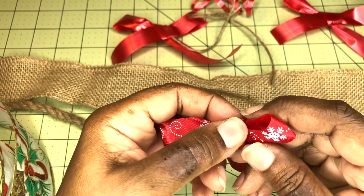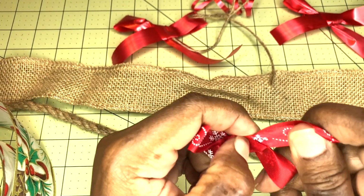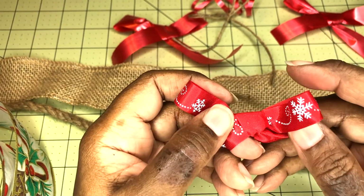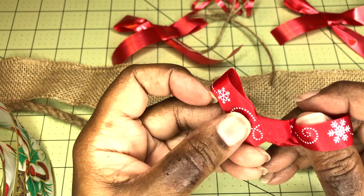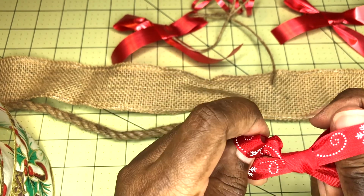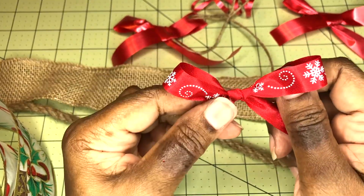Pull, pull, pull. Pull, pull, pull. Seems like it gets tighter easier if I put my fingers in the loops. Come on. There we go. Only getting it tight. Okay.